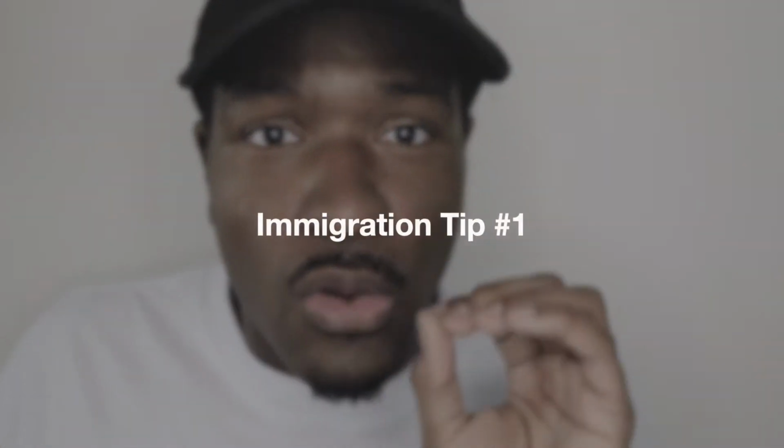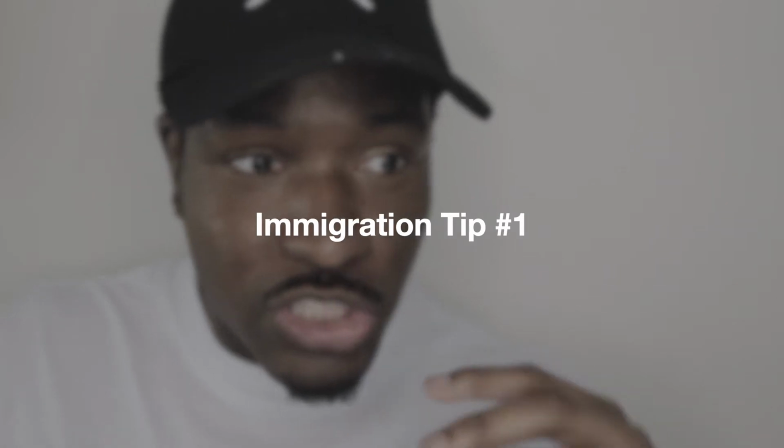Now, this is huge. When you are at the airport and you just landed in a foreign country, absolutely rush to immigration. Do not go to a bathroom. Do not go to get food. Do not do anything. Rush straight to immigration. When you are first landing in a new country, you are trying to get through immigration as fast as possible. You're going up against 300 to 500 people on your aircraft, and there are other aircraft coming in internationally. That could be at least 5,000 people waiting to go through immigration. You want to get that done immediately.